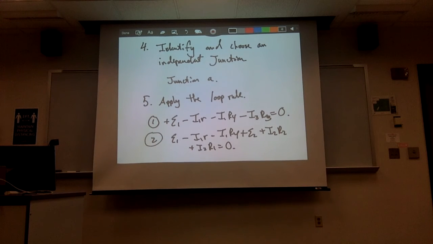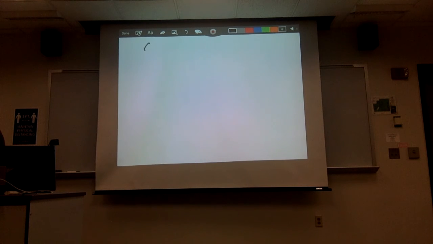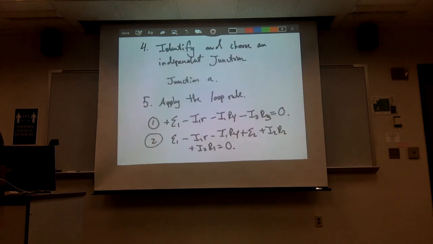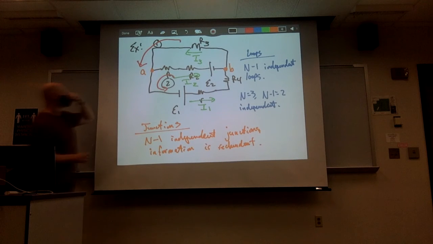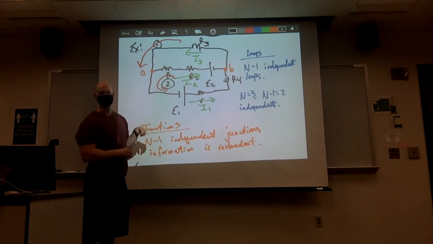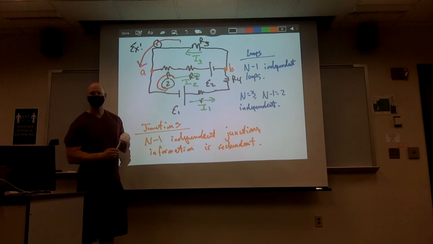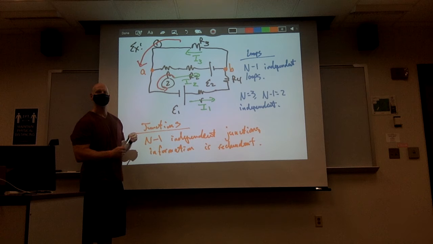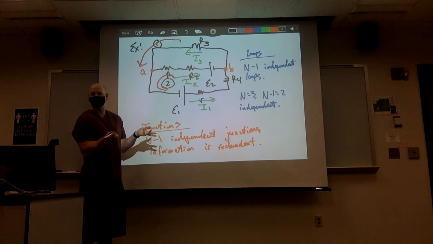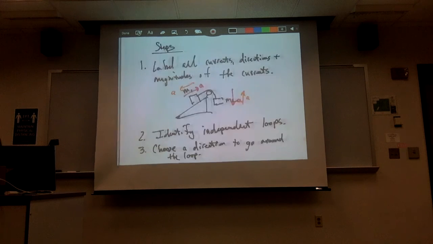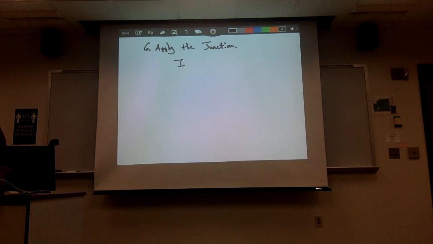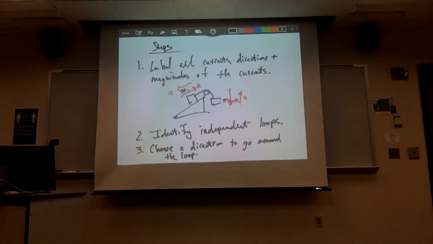So yes, perfect. So finally, step number 6, we're going to apply the junction rule. Paige told us we're going to look at junction A. So according to our diagram, what's coming into junction A and what is leaving junction A? Dalton, what's coming into junction A? I3, and I3 by itself, right? So in this case, I3 at junction A is the only current coming in, so it must be equal to the currents coming out.